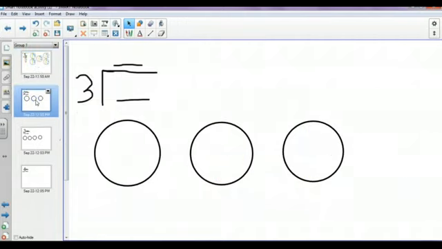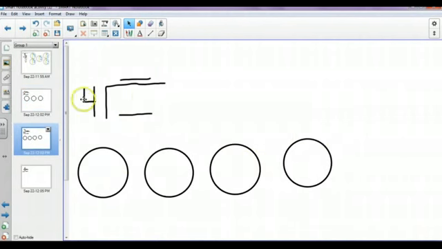For the second example, you will have to pick a number in here that you can divide into 3. You'll use your manipulatives found in the toolbox up top, and you will show how whatever number you choose divides into 3, and then you'll show your work just like the other problem. Same with this problem. Again, you pick the number in the middle, divide it by 4. You're going to put your manipulatives in here, again found at the top of the toolbox, and you will solve it out and write your answer at the top.